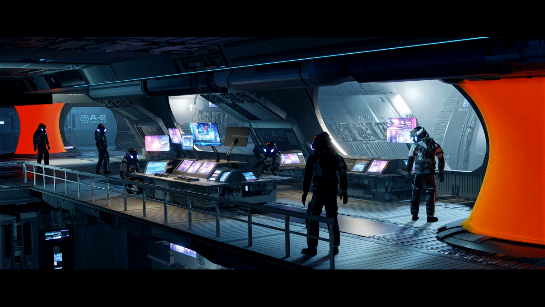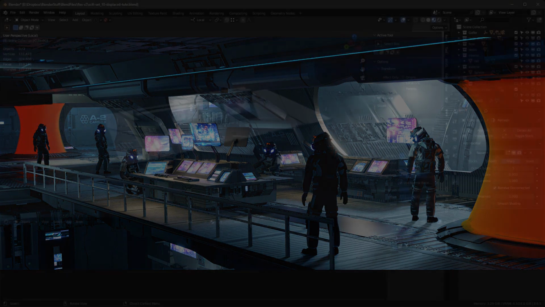So anyway, I hope that you found this helpful. It's a great way to very quickly outfit a scene with a lot of high tech. The trick is in the trim sheets that you use. And so in the next video, I'm going to talk about how you create a trim sheet.